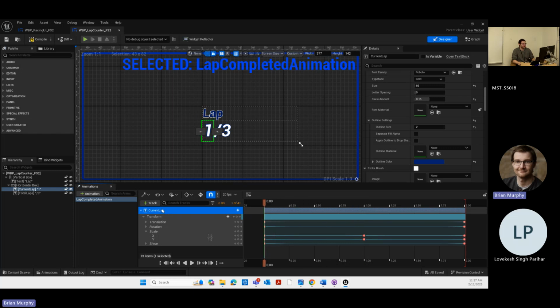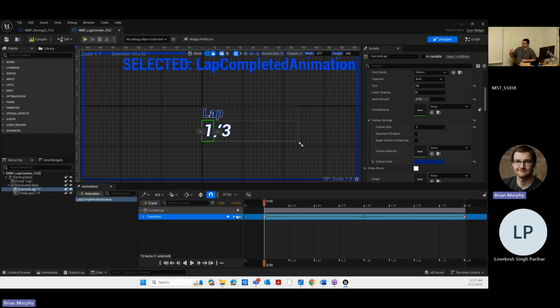You add an element, you create an animation, you add a track for whatever element you want to animate, and then you add a subtrack for the property of that element that you want to animate. You can animate the font, you can animate the color, you can animate the size, right? There's all kinds. You can animate the opacity if you want something to fade in. You can animate the render opacity from 0 to 1. There's all kinds of different things that you can create. That's the one that we've just created as an example.